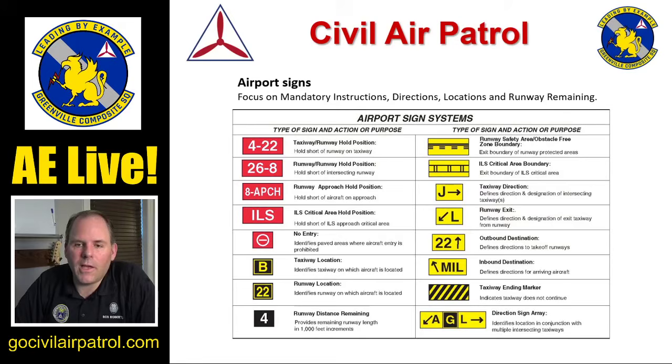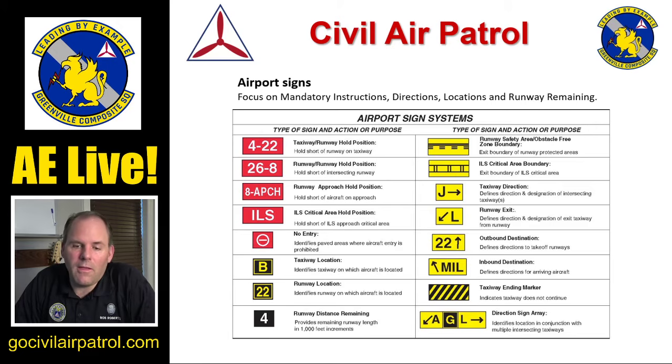And then here's some airport signs. We want to point out 4 of them in particular. The red signs are mandatory instruction signs. They typically will tell you where the runway is, or if you have to hold prior to getting clearance to go onto the runway. Where there's an ILS critical hold area, and we'll talk about what that is in just a second. If there's a no entry, maybe there's some maintenance. It could be at an airport that you fly in all the time, but maybe there is somebody doing some work on that taxiway, and so you have to keep your eyes out. There could be a no entry sign, and then if you didn't notice it, you could get yourself in trouble or get somebody else in trouble.